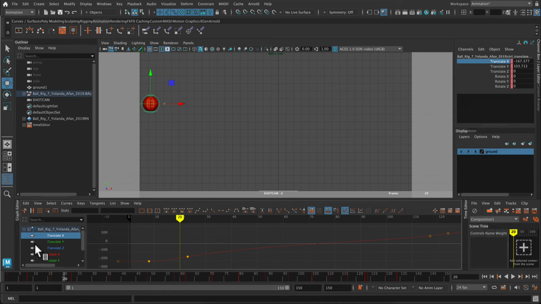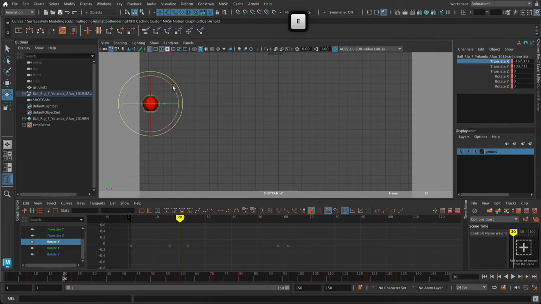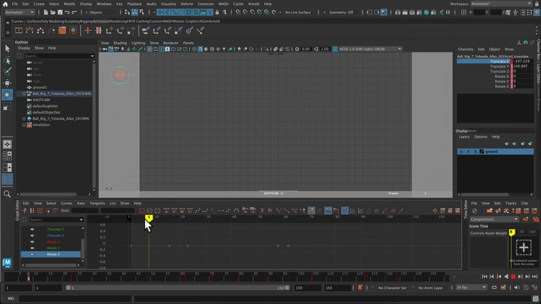Okay. Last thing I'm going to do is add a little rotation. Because this is a basketball, it should be rotating as it's moving. And I want to rotate it this way, so rotate Z. So to set a key for that, I'm going to start it there by frame 135.